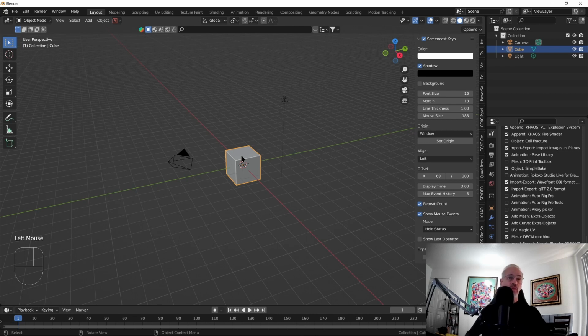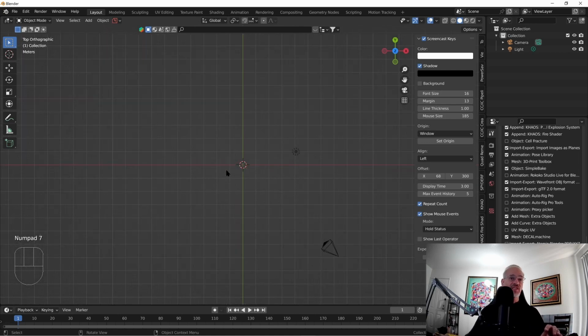So we're going to single click on the default cube, and we're going to hit the delete key, and we are ready to go. Now, most of the work we're going to do, we want to be looking straight down. So there's a couple ways to do that. If you have a numeric keypad on your keyboard, you can hit the 7 key, and that will give you a top-down view. You know it's top-down because a Z is highlighted here.